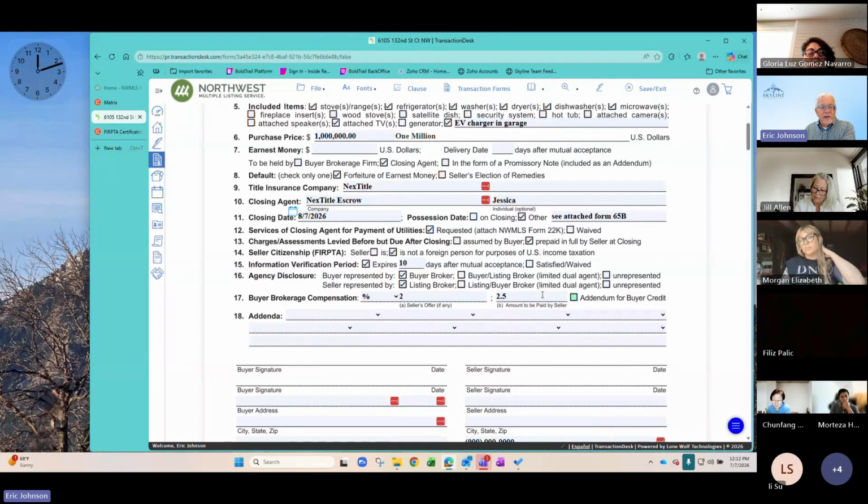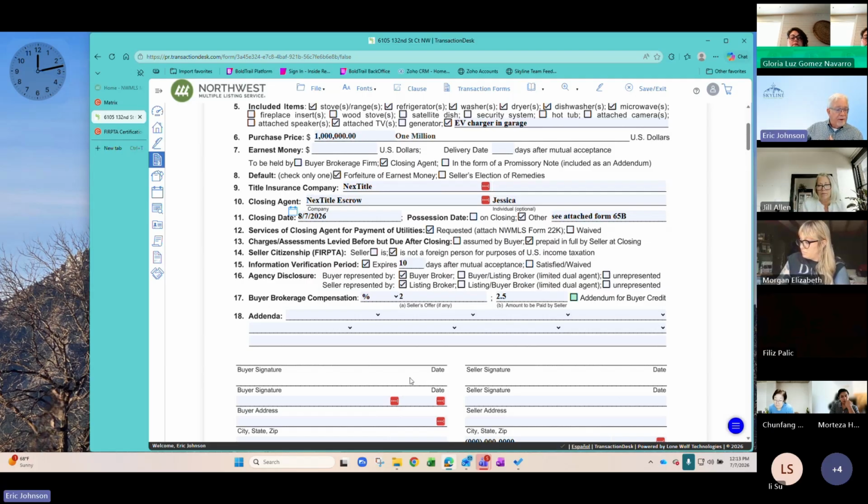So in this case, $1 million getting 2%, that's $20,000. That's not a bad payday, right? So you're not going to ask your buyer for the other 5,000. You're going to do a Form 41A, and that's an amendment to the buyer brokerage services agreement. And you would write on there that it would be 2% for this specific property. And that way you can assure your buyer that they're not going to have to pay you that difference.